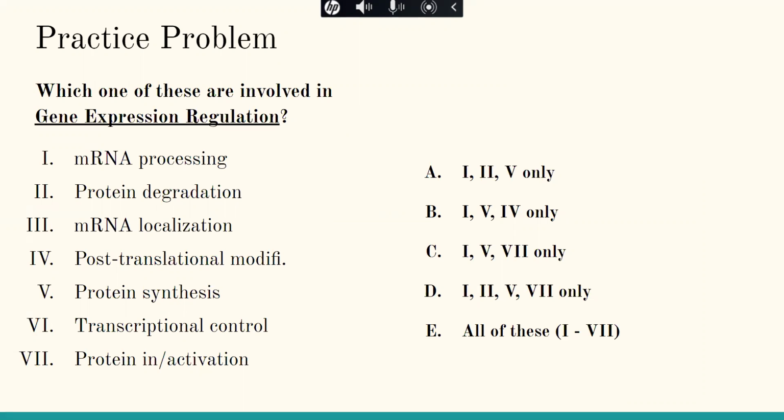Gene expression, or the regulation of that, isn't just limited to central dogma. It's not just limited to what genes get expressed, what genes ultimately get translated. It even continues into the life of the protein, like you said. So how long does that protein exist? How does that protein get degraded? Where does that protein go? All of those different factors do involve regulation of gene expression. So actually all of these are involved with gene expression regulation. Good job.